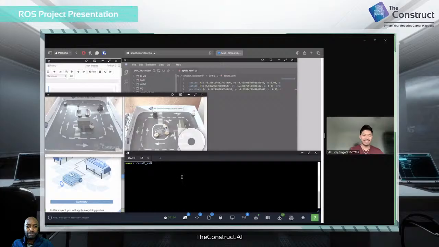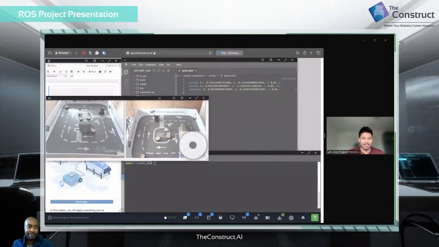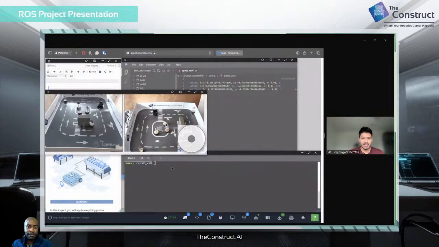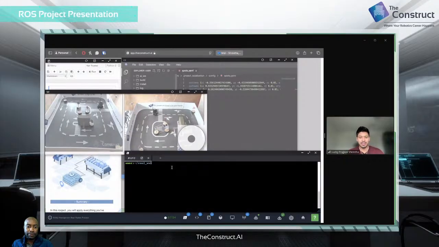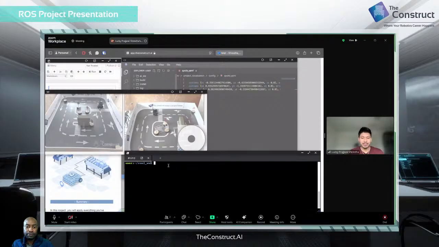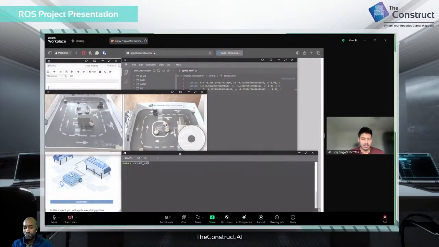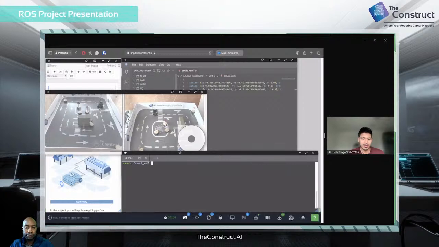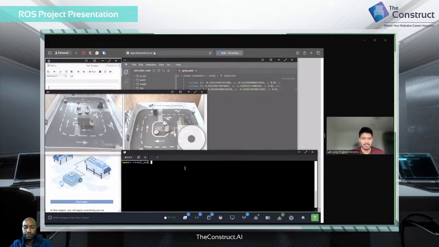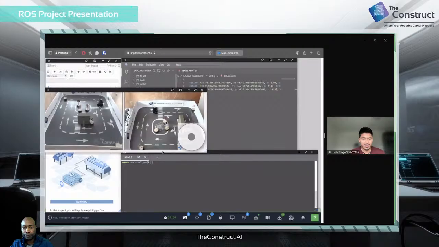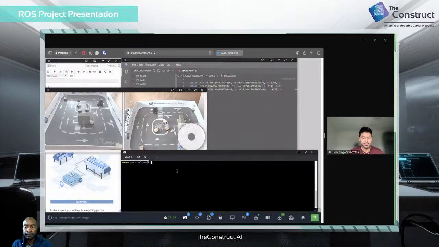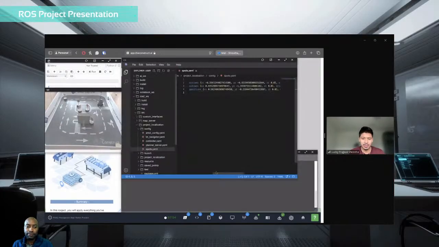All right. Thank you very much. Okay, so I'll just give my brief introduction. I'm Lucky Prajjwal Shrestha, and I'm currently pursuing my master's degree in electrical engineering from the University of Houston. Today I'm here to show the ROS2 navigation project. Let me quickly show you the demo first.